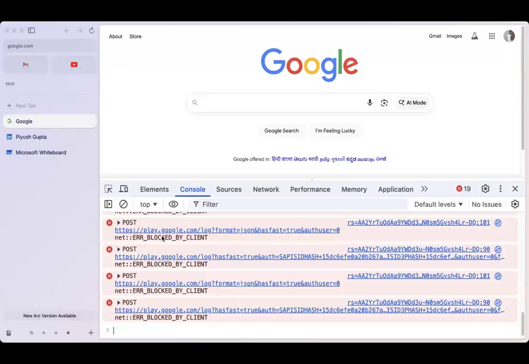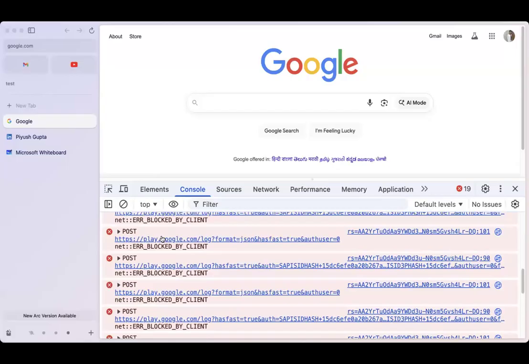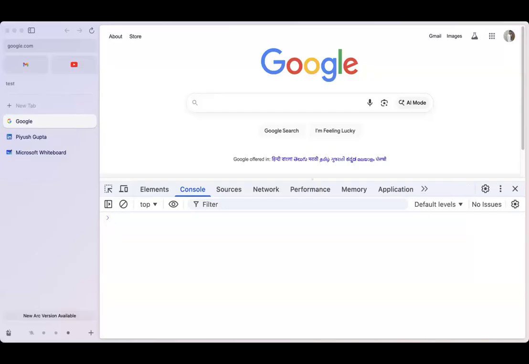Now, you see, we get so many errors there. This has nothing to do with us. These are browser related errors we can simply ignore. How do I clear the console? Control L, and the errors are gone. If I don't do anything for the next 5 minutes, I will again start seeing these errors. Something to do with Google, nothing to do with us.